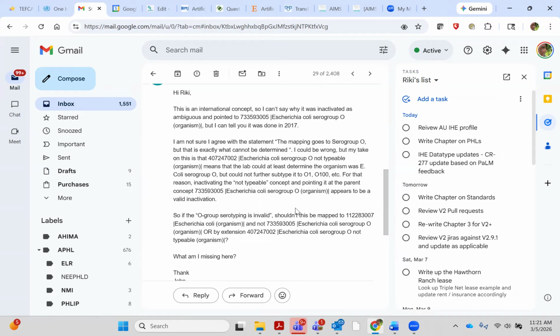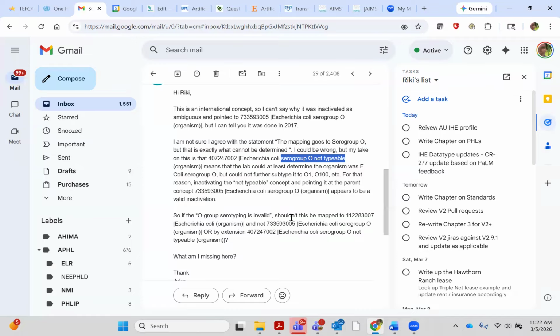Well, if it's not true from the lab, it's true from a SNOMED concept perspective, because the FSN is stating that it's serogroup O not typable.